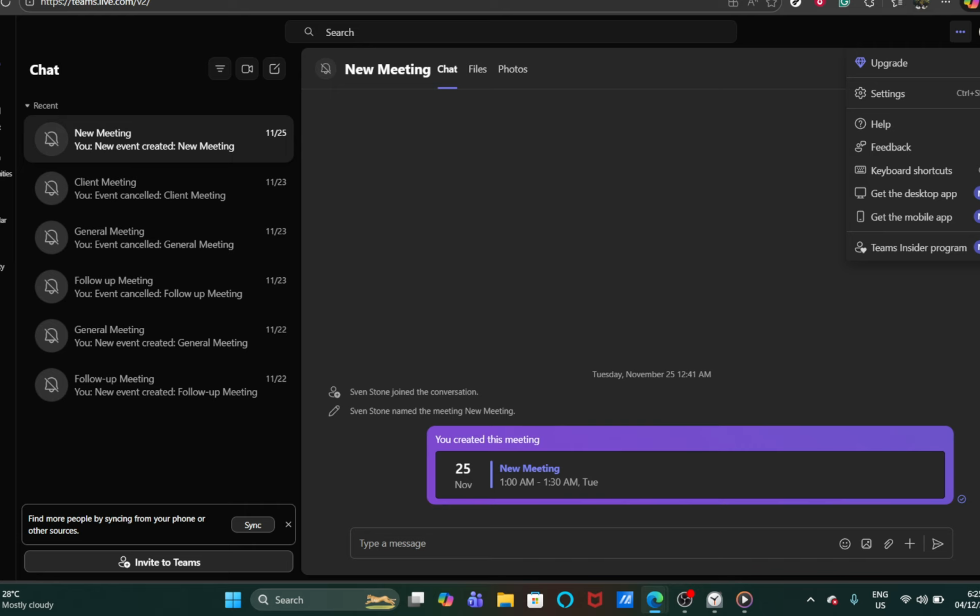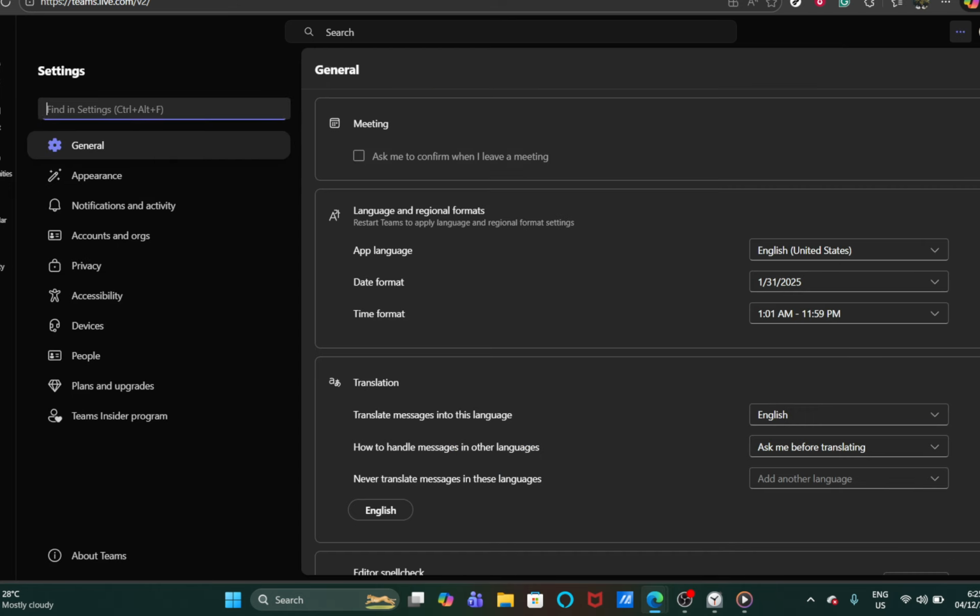Start by opening Microsoft Teams on your computer. At the top of the app, look for the three dots menu near your profile. Click it to open the main menu, then choose Settings. This is where Teams keeps all its preferences, including camera options. You can do this before you join a meeting or at any time when the app is open, and the change takes effect immediately.